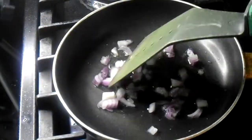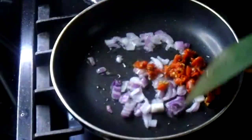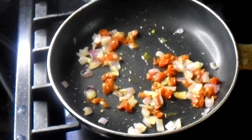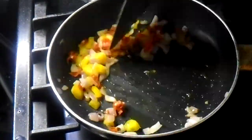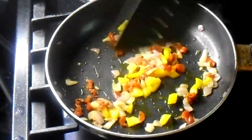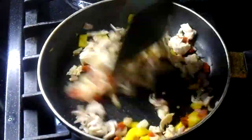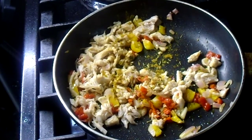So now I'm just going to fry up my onions with some olive oil, of course, my Scotch bonnet pepper. Basically I'm going to be adding everything that I showed you guys for my second recipe. I'm just going to make sure everything cooks. Nothing is crunchy, nothing is soggy, just in between and yummy and juicy. You guys, I don't know why I love to use those words, but I guess that's just what describes it for me.